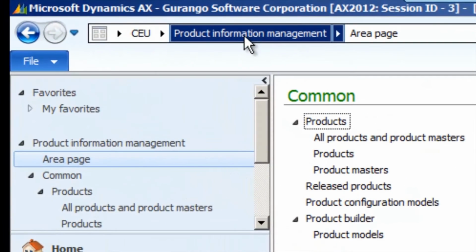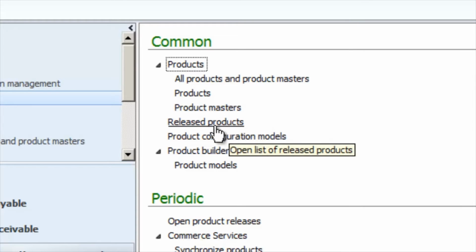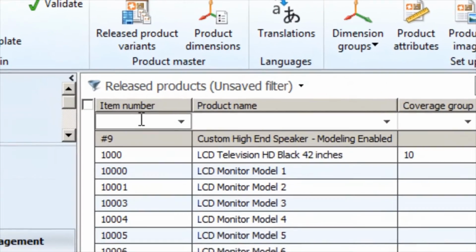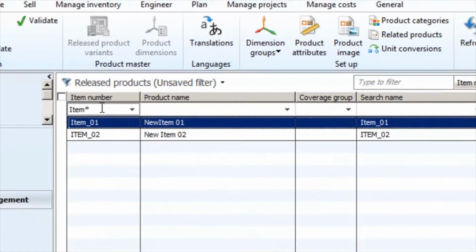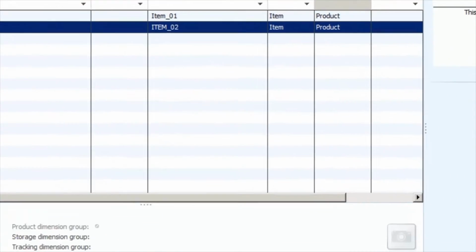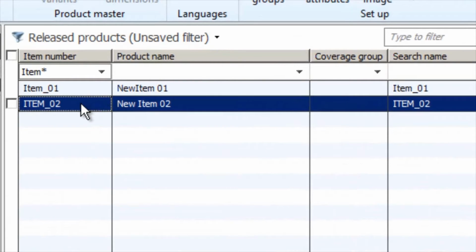Again, I go to product information. I have this particular option to go to released products. And then I type in the item followed by a wildcard. So item_02 is now in the CEU company and is not yet ready for use.